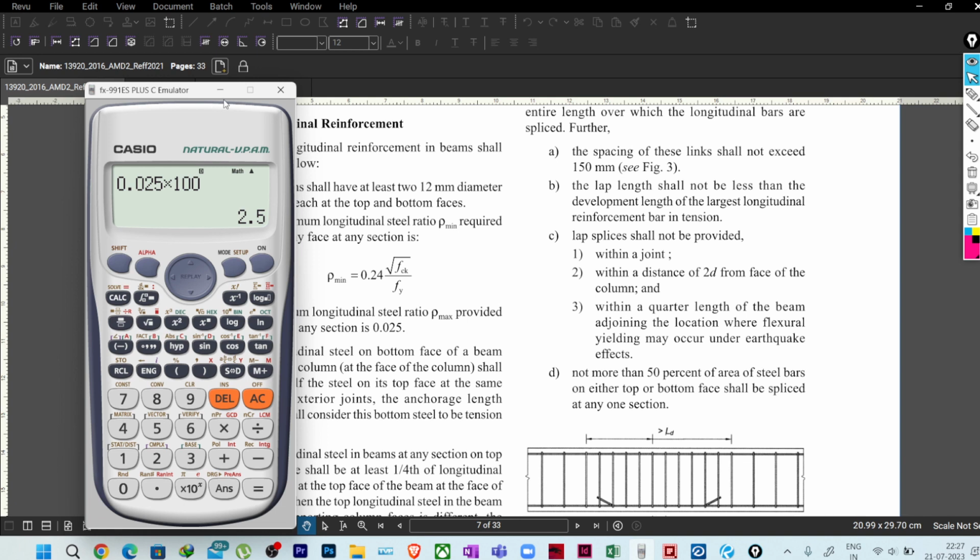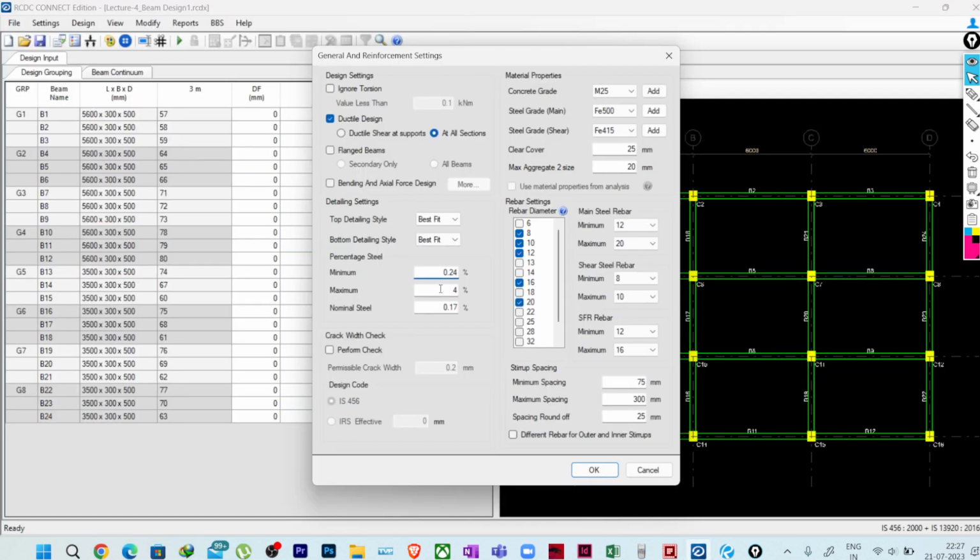Correct? Yes, 2.5%. So I'll just put it here as 2.5%. Okay, nominal steel we will keep 0.24 only. We do not want to provide any steel less than this. Okay, so 0.24. Crack width check, I will not check it now, we will see it later.